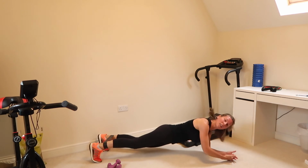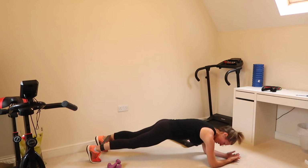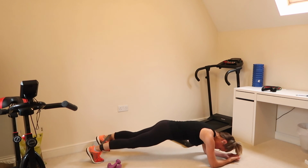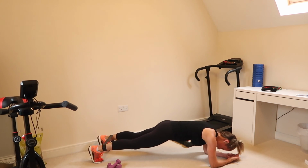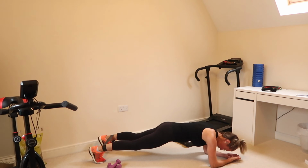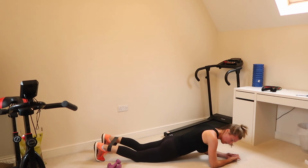If you're not wearing a band, feet together. And remember to be really rigid. Close your eyes if you have to. Breathe. We're nearly there. Nearly there, guys. 5, 4, stay with me. 3, 2, 1. Slowly come down.